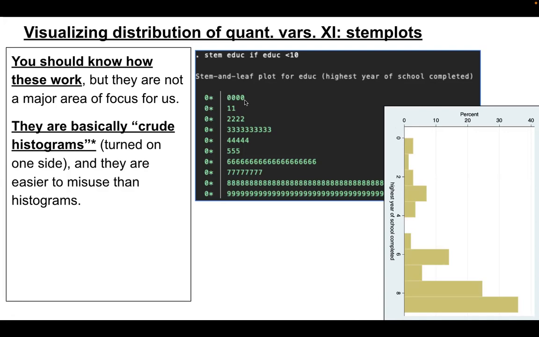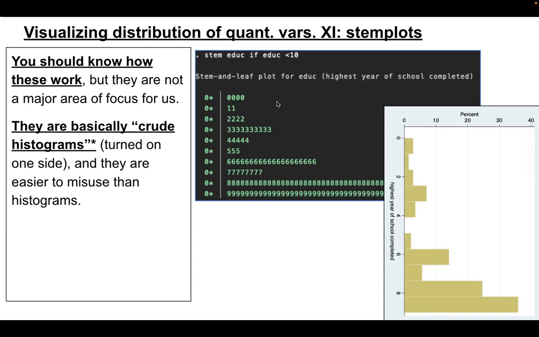So this represents 4 observations with 0 years of education, 2 with 1, and so on. And you can see here that these look roughly equivalent. But the problem is that, one, when you've got any large number of observations and you have to write out all of the numbers, so this here means 3 5s were observed, this means however many 6s were observed, it starts to not look so great when you have these really long strings. And I actually had to reduce in the GSS the education to less than 10 because otherwise there's just way too many observations.